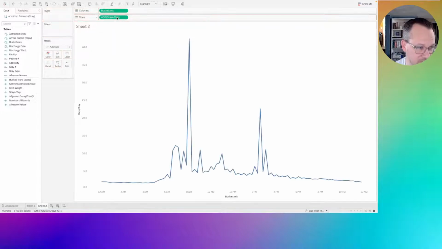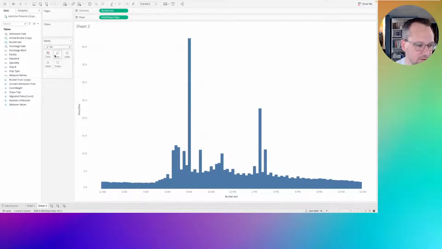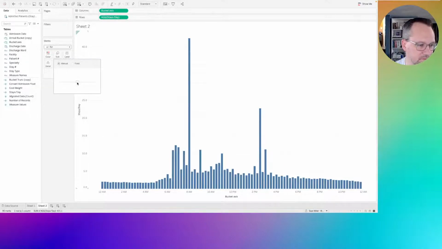Now we'll just drag that up to columns. And we'll do that. Let's see. Change this to a bar. Now this is where things get weird, because there we go. We'll maybe leave it. Yeah, we'll leave it at the halfway mark. That looks good. All right.